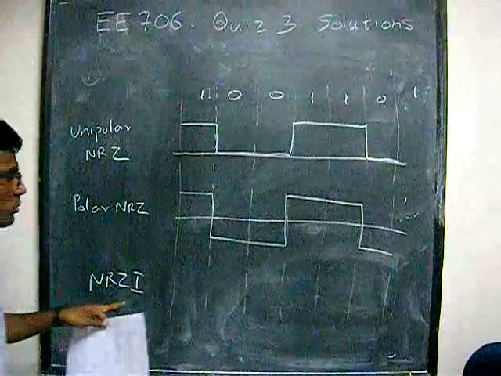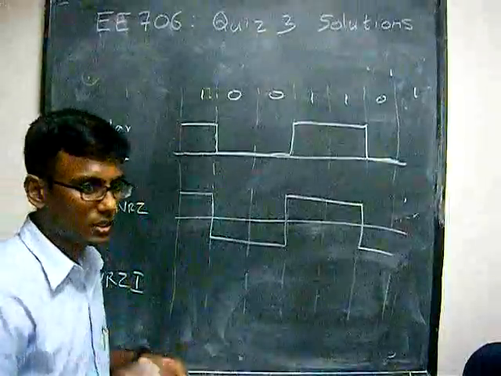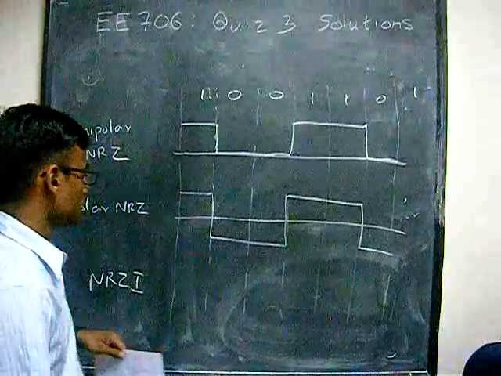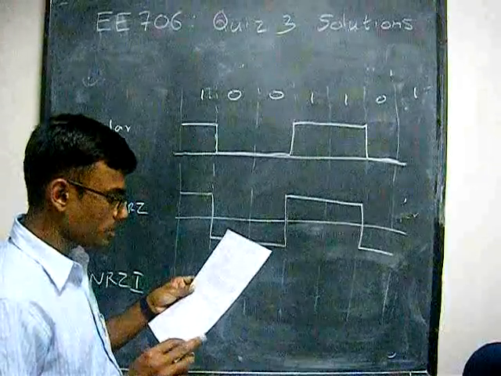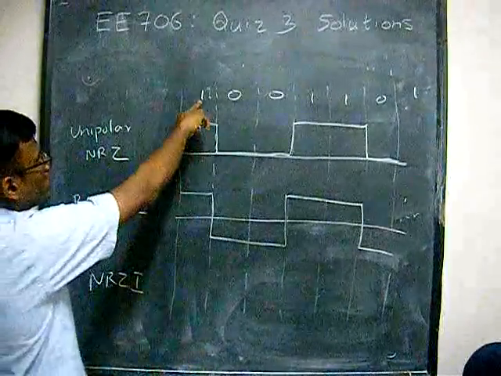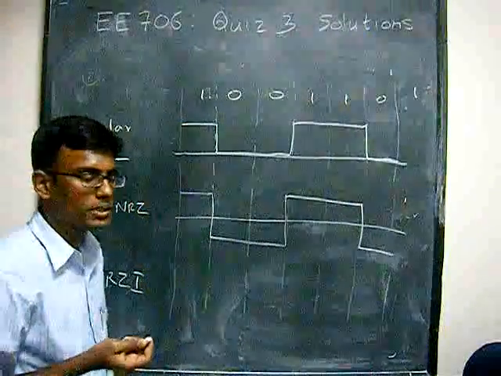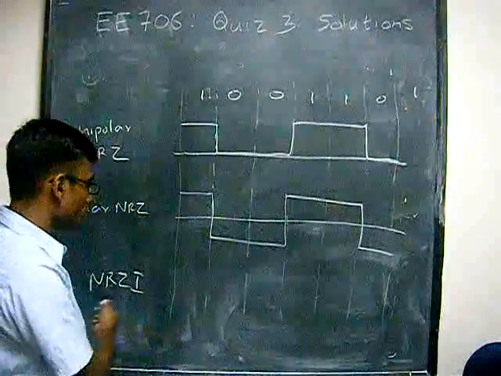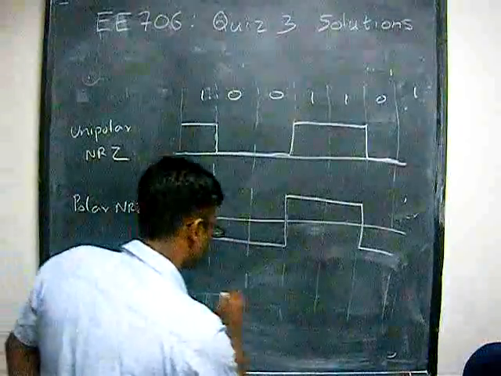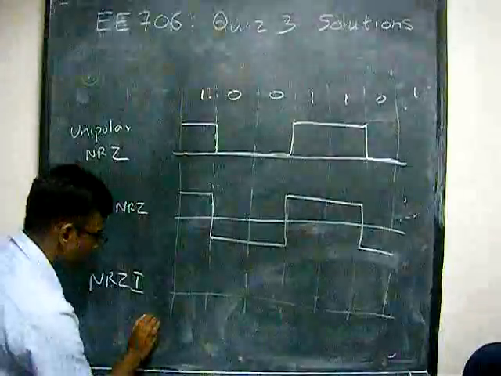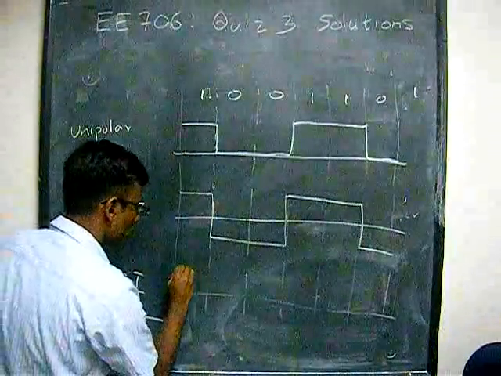And so the tricky one was NRZI. In NRZI, when you see a 1, you invert the signal level. The second statement of the question was to state any assumptions you made. 1 is the first bit, so I have to invert the signal level, which means I have to make some assumption about what the previous signal level was. Let's say the previous signal level was negative. Then when a 1 appears, the signal level is inverted.